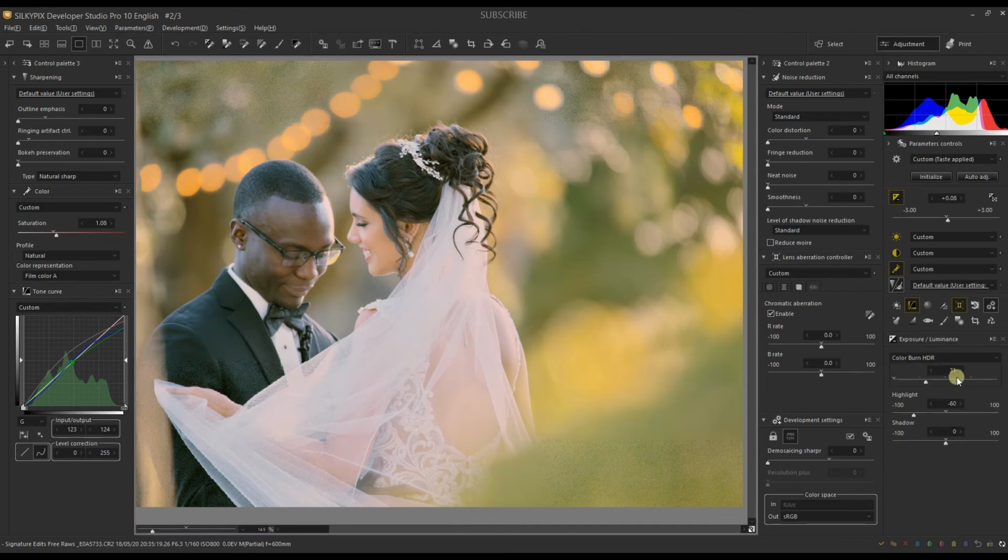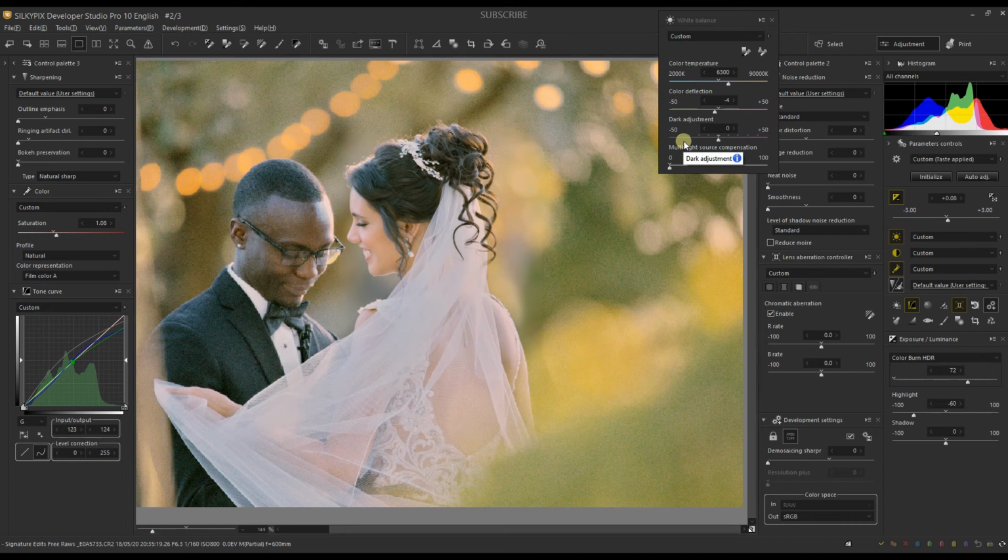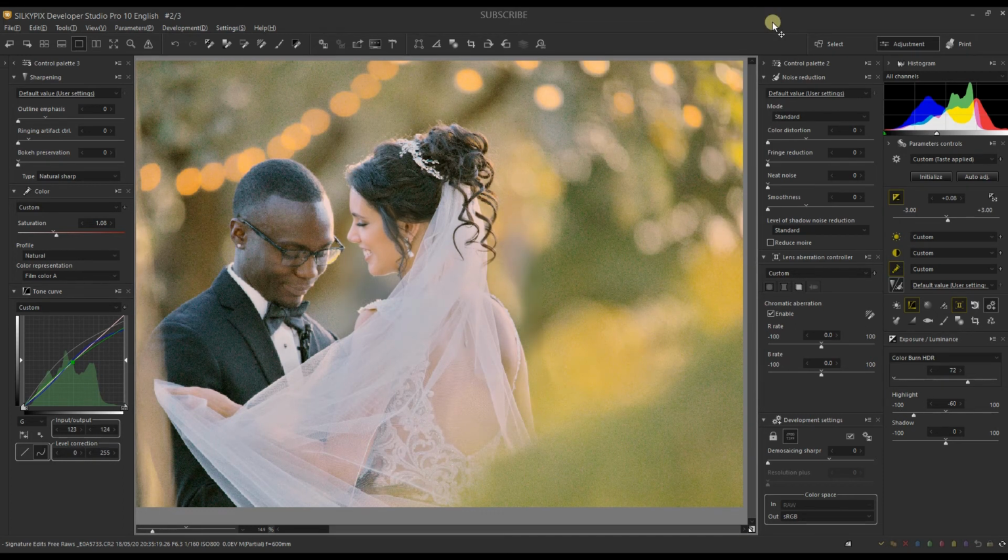Again, go to the color burn and then pull it up just like that to make it look nice and calming. And once you're done with it, the last thing I say you could do, but you shouldn't have to do, but you could do, is to add some tint in the shadow area and multicolor compensation about 18. Now photo, you see the gentleman with the dark skin looks well exposed, right amount of light, and the lady looks well exposed and phenomenal and beautiful. So everything is good right there.